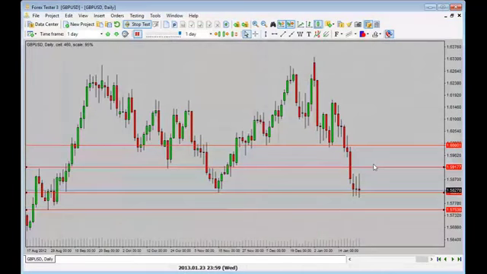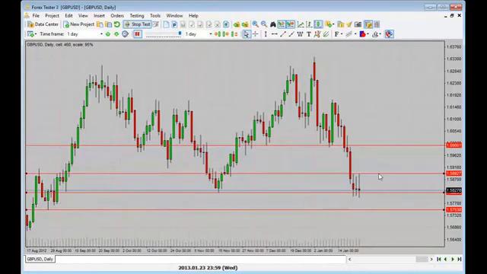So let's take a look. There we go. So we are still getting these pins, but the thing to keep in mind here is all the pins are into the same support and resistance level. So now, because we have so many pins, my bias would be to the downside. But again, we have to be cautious because we haven't seen a close below this previous level here.